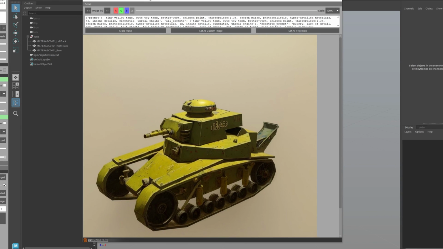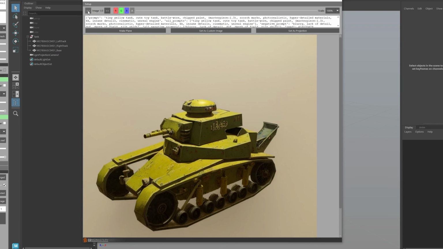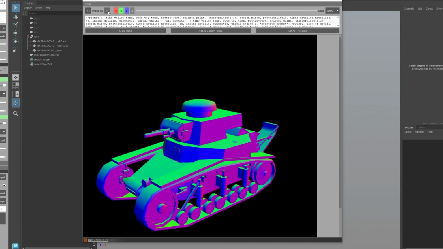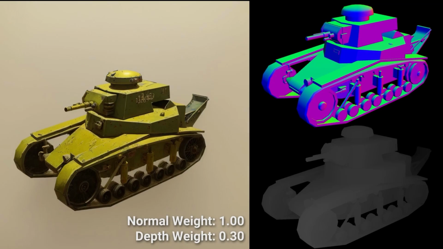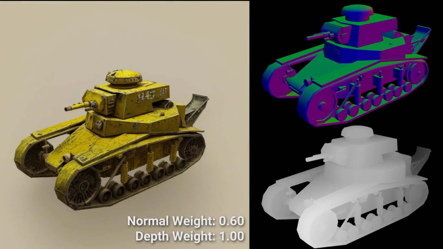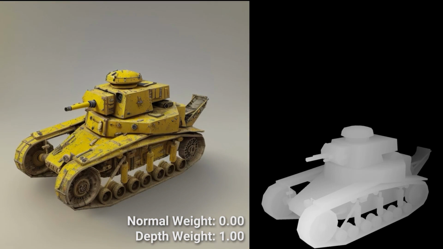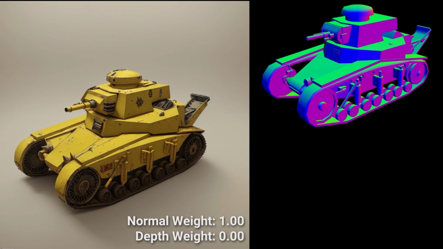In the new generation, we could see that it's now giving us back our normal and our depth pass. So we know that both control nets are working. And based on seeing how the depth and normal weights work, since both control nets have a weight of 1, the resulting image is being overdriven and the color is being shifted. To get the result you want, you're going to have to tune the weight so that it's a good mix between the normal and depth passes. Here you could see how the image is affected by normalizing the weights of the 2 control nets so they add up to 1.